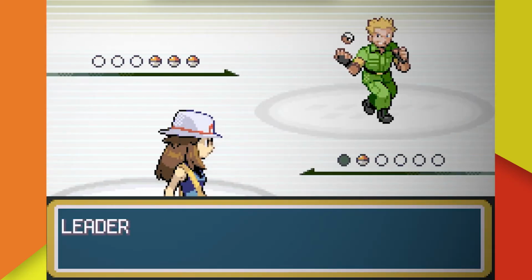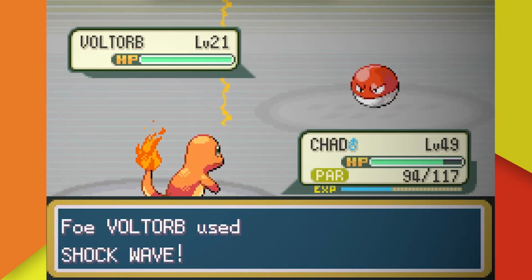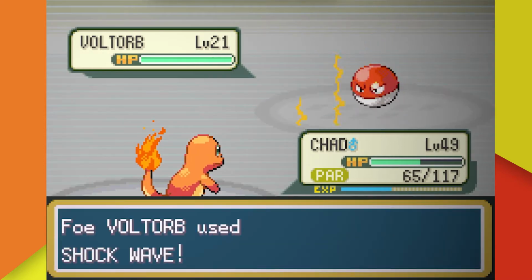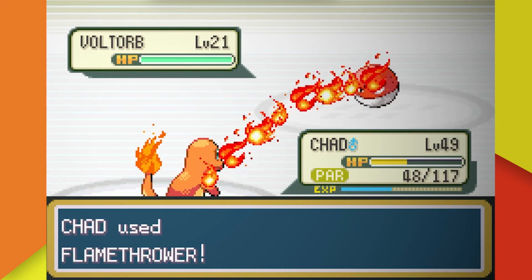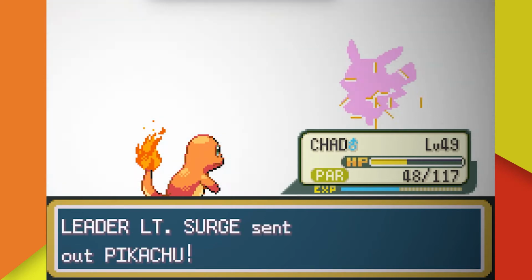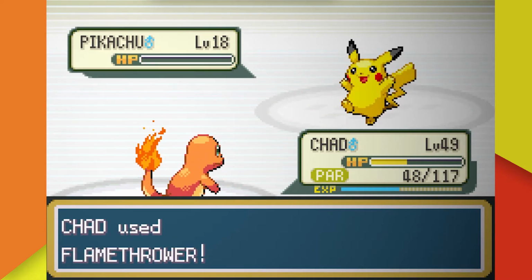Anyways, he leads with Voltorb, who actually outspeeds us at level 49 and lands a Shockwave, which also paralyzes us for the remainder of the turn. Then it lands a Sonic Boom, and we're paralyzed again. Then it goes for another Shockwave, and we're still paralyzed. Then it hits another Shockwave before we finally land our Flamethrower for the one-shot. Pikachu is up next, who outspeeds and uses Double Team, but we land our Flamethrower anyways in one shot.